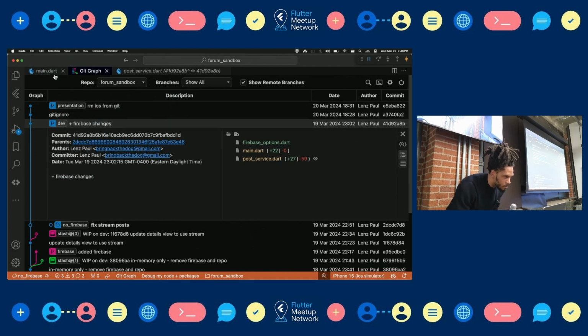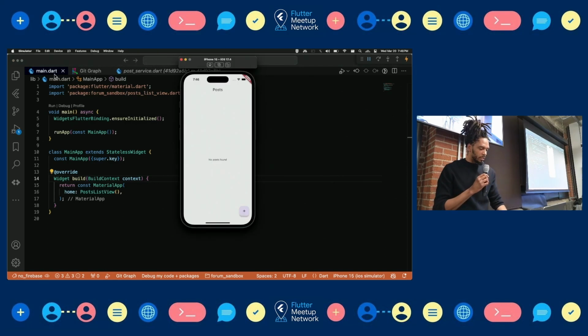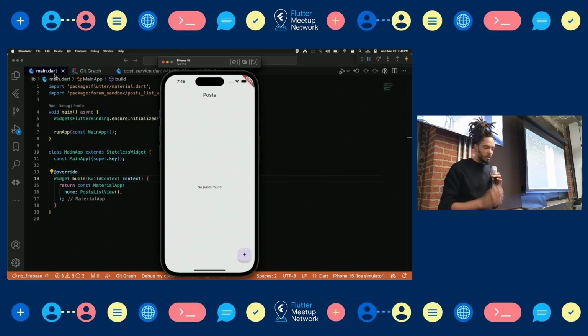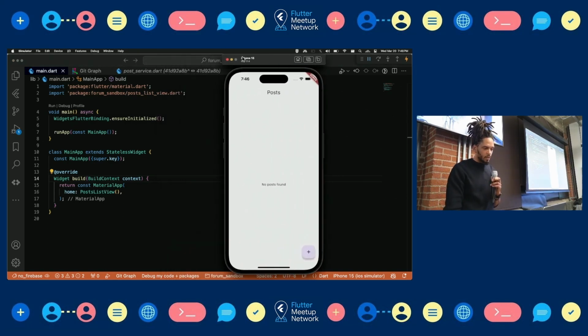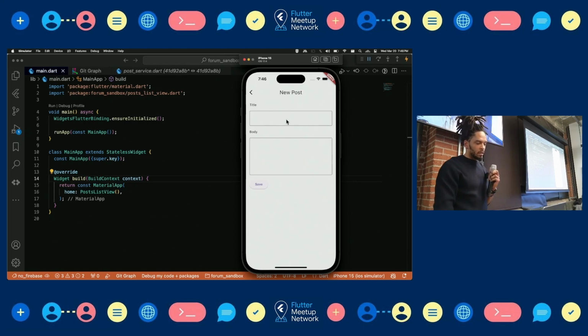So what we're going to do is an example where generics are very useful. It's implementing the repository pattern. To start off, we'll have this application, which is just a demo application that represents a small forum, let's call it, where you can write and create posts, and you can see the list of posts.